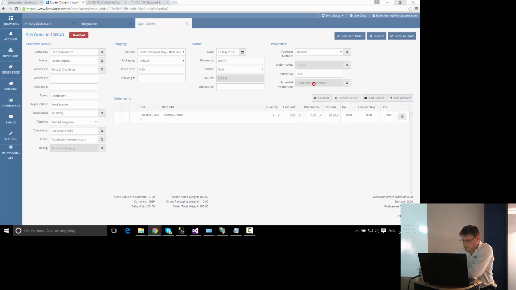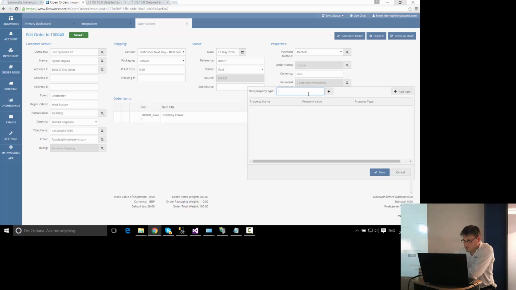For example, in the extended property here, remember we specified that we want to map the extended property fast node safe place 1 to a safe property safe place. So I'm going to go ahead and add the safe place extended property on our order.